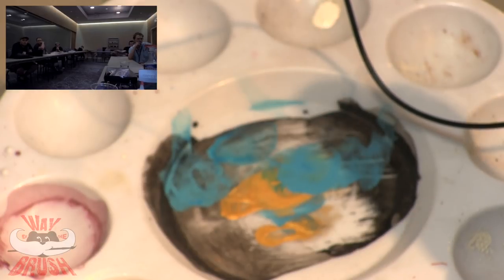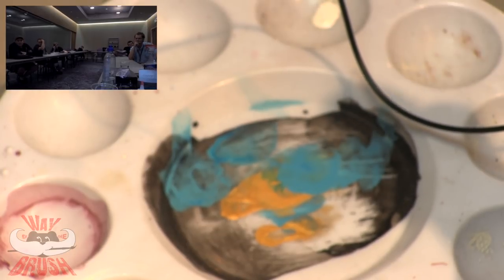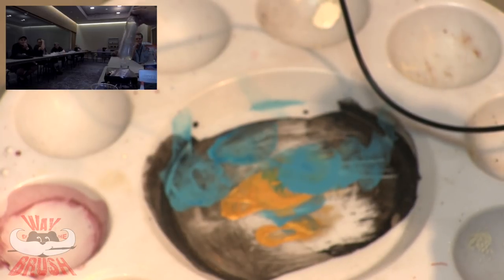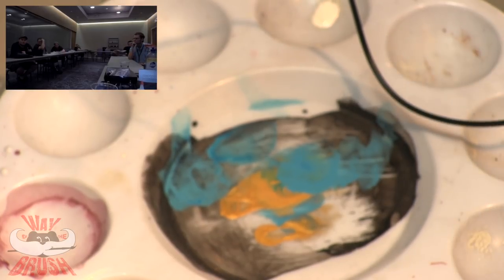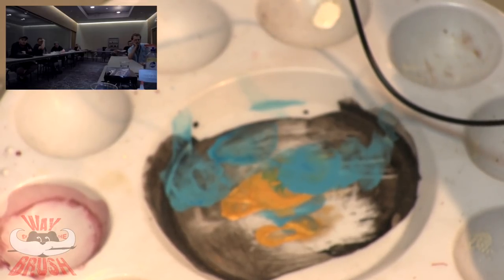Now, typically you can do it in probably about two or three. If you worked with the color thin enough, you probably could just do it in two colors, but you could do it in a few layers. For example, if you went with a mid-tone blue and built it up really strong, close to where the sword is, then you came in with a really light blue or you simply added white to it, thinned it down, and came in a little bit closer, you want to turn your PSI down. About 10 is about the lowest. Usually about 30 is good enough just for the initial spray to hit areas and work on stuff.